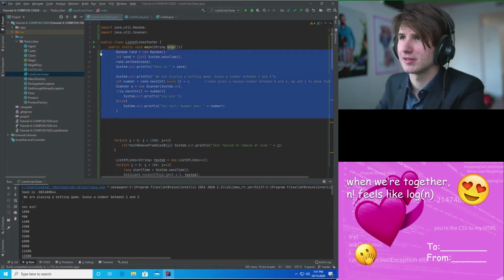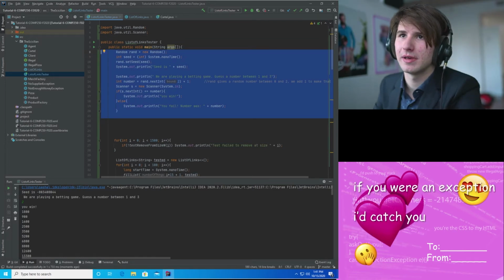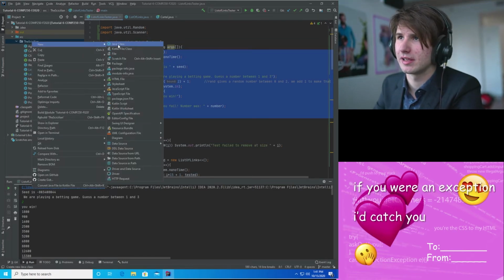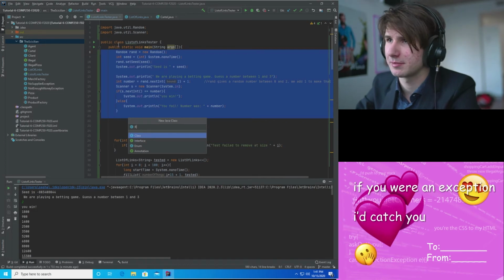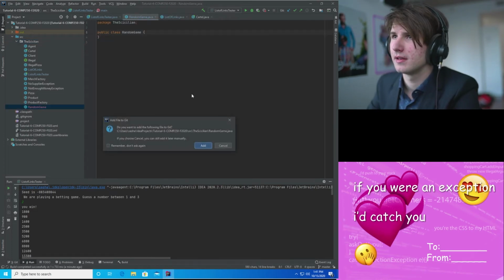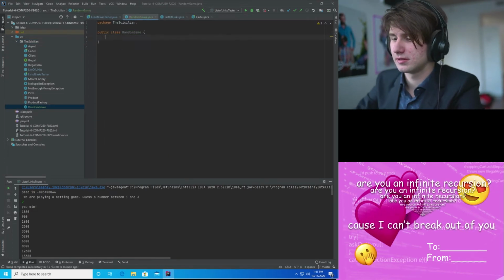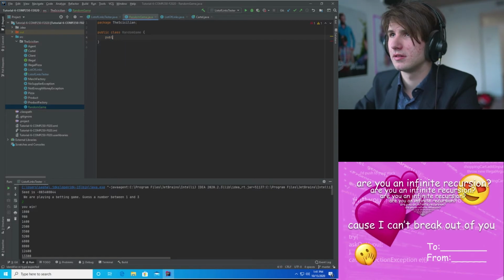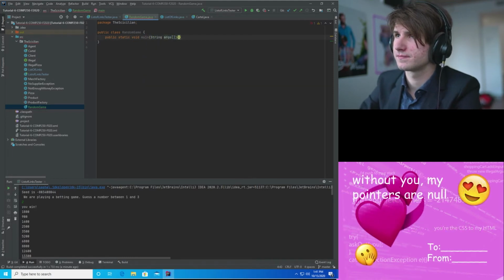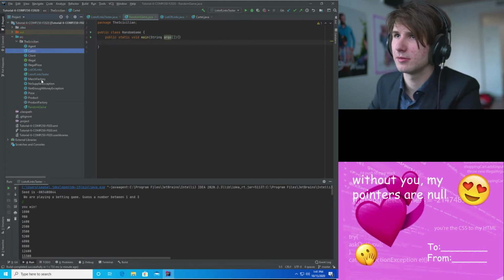I'm going to copy paste our random game into the chat. I'll maybe even make a separate class for it, just so the people who are looking at this later can have an easier time understanding it. I'm going to call it RandomGame, and I'm going to have a public static void main String args. Right, and now I can go back into my tester.